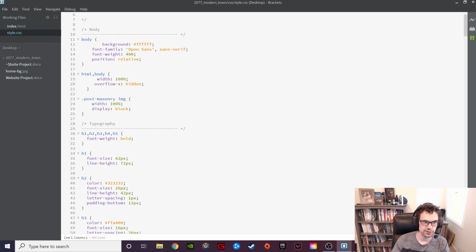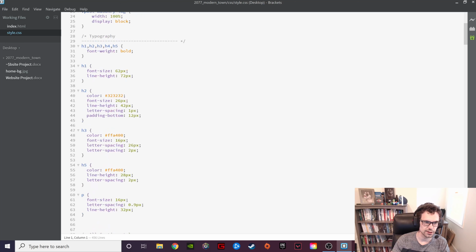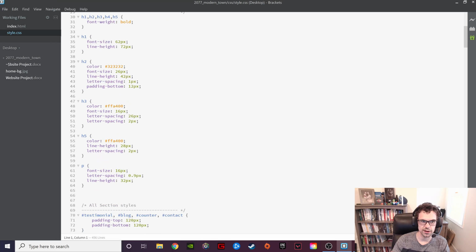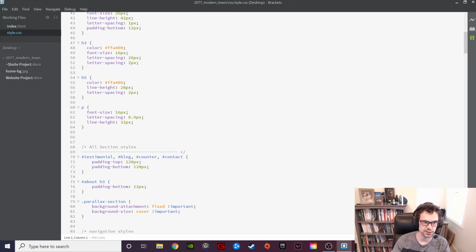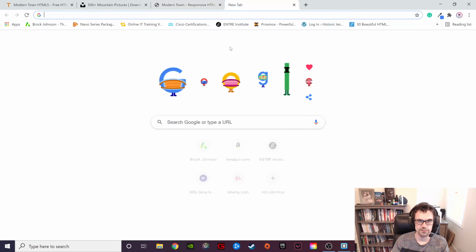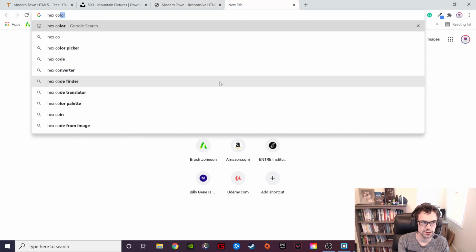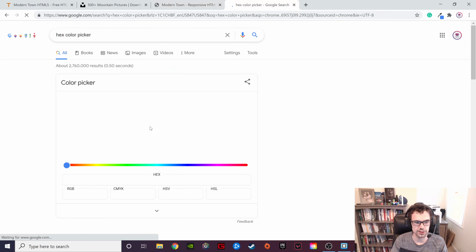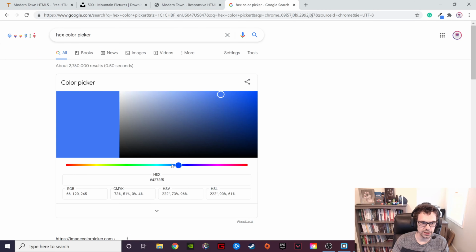And here he has listed all the different styles. Now you could change the background of the body section, which I'm not interested in doing. You could change the typography here if you wanted different font sizes for things, for the H1, the H2, the different tags. And here we see that there is a color for the H2 tags. Okay, there's a specific color for the H3 tags. And notice it is an orangish color. So what I'm going to do is I'm going to pick a color. I'm going to go to Google and type hex color picker, as we've learned in this course. I'm going to slide over to a really nice brilliant blue in the middle here. Maybe it's more of a turquoise. And I'm going to go a little bit lighter. And I'm going to grab this hex code.